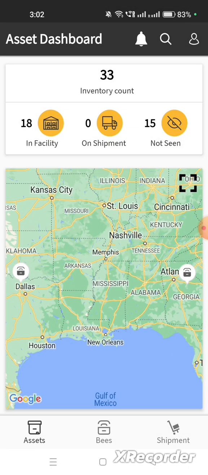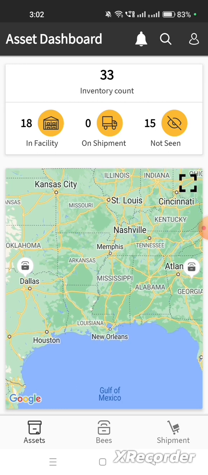Once we have clicked this, you can see that you have this interface that shows you several assets and where these assets are located on a map, as well as the count of assets on the top part of the screen. In the first feature that we're going to discuss today, we will learn about how you can search for a specific asset in your warehouse that you might want to dispatch to a customer. You might also want to search for assets that are already residing within a facility.